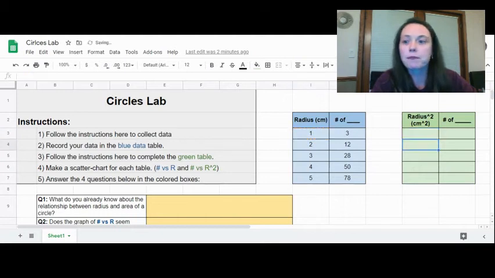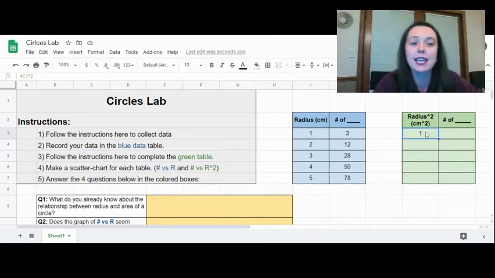When I press enter, notice that the value that's now in cell L3 is the value in cell I3 squared. 1 squared equals 1. Now, the really cool thing about the spreadsheet is that I can take this formula and drag the formula down to a whole row of cells. So I've highlighted cell L3 again, and see this square box? If I put my cursor right over the square box, I get this plus sign. If I drag that down, it pulls that same formula down into all 5 of these cells.